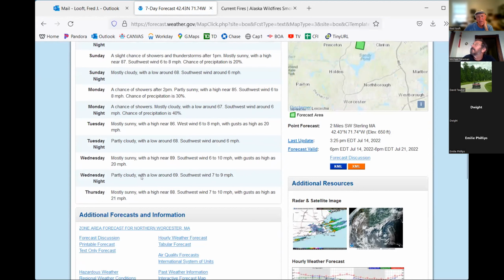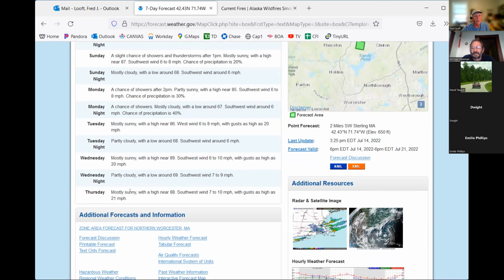And you can actually pick up little stuff too, like when it says mostly sunny. If that holds, it may or may not mean that there are cues that will form, but if it says mostly sunny, and somebody correct me if I'm wrong, there is an actual percentage that they use for these words. So when they say mostly sunny, there's an actual percentage behind saying that. And I don't remember exactly what it is, but mostly sunny, for example, could mean 80% clear, 20% clouds. Partly cloudy could mean 50%. Mostly cloudy could mean 25% clear, things like that. There's an actual standard for that.